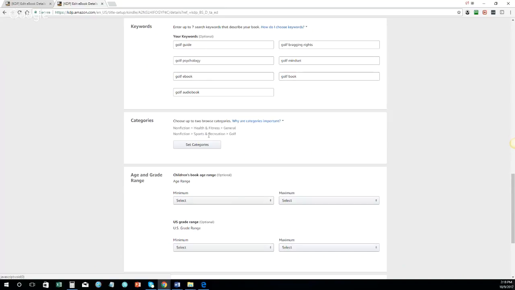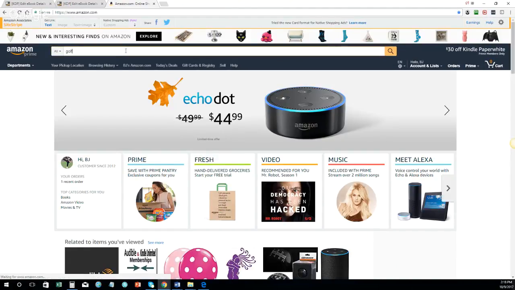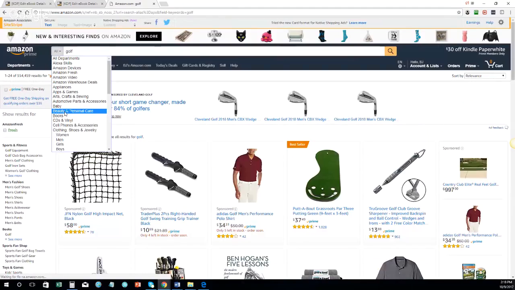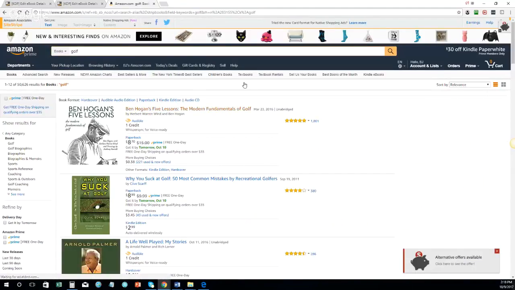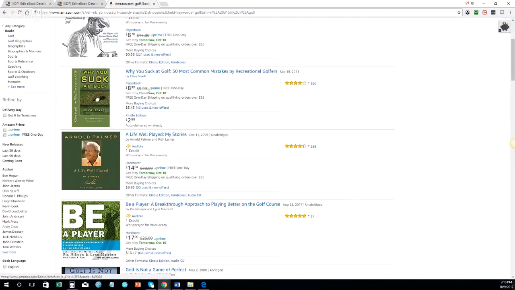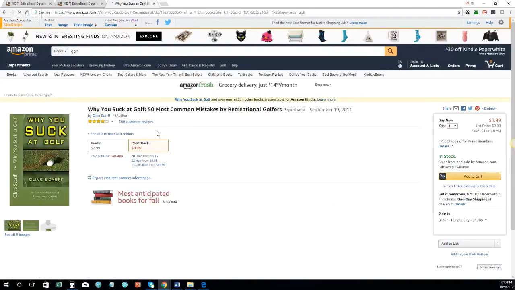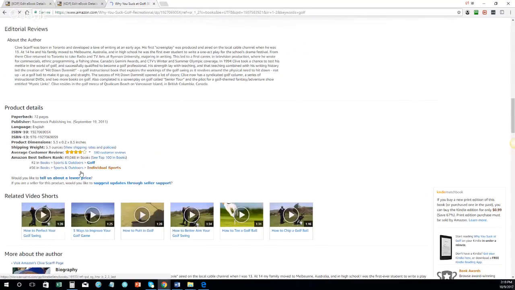If you don't know the relevant category, just go on Amazon, type golf under books. And look for a book that's not by a big publisher, but an independent book that's got a lot of ratings or whatnot. Or this could be one. And then look for what categories they put it under. They put it under sports, outdoors, golf. You may not find the exact one fast, but it's under sports.